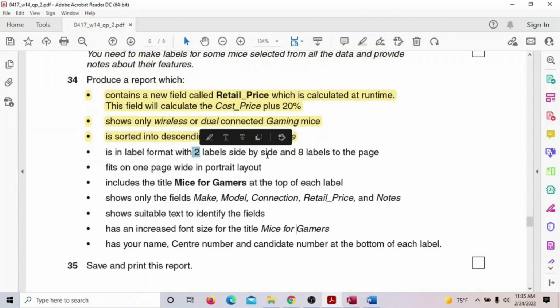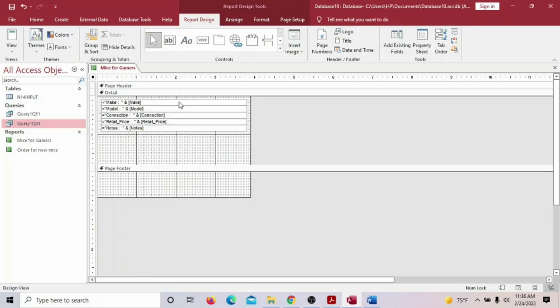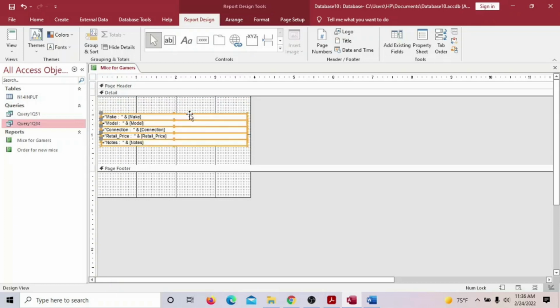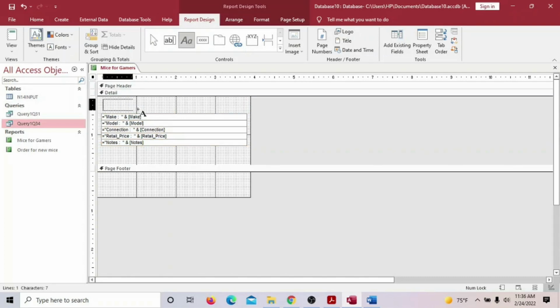This is a label. Now let me see. They want 2 labels on every page and 8 labels down. Then fits on a single page portrait. Okay, then what else? Yeah, everything is done, and only this part is left. Now just let's adjust this. We have to do some jobs over here to adjust them. Just select all. We need a title as well, right? We need a title up there. Take a label and just leave like this and place that title here as well.